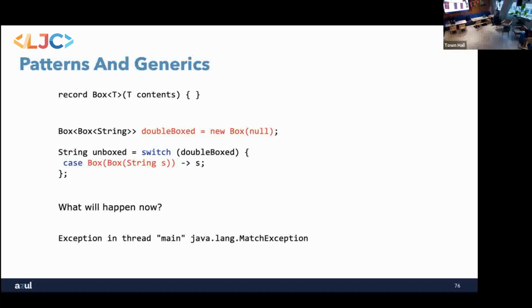So what happens here is that because the null is actually inside the box of box, the compiler designers actually had to add a new exception to handle this particular case, because the null is inside the reference, and so it means that s is still null, but it won't match against the case null that will be inserted by the compiler. So just be aware of that as an edge case for these things.